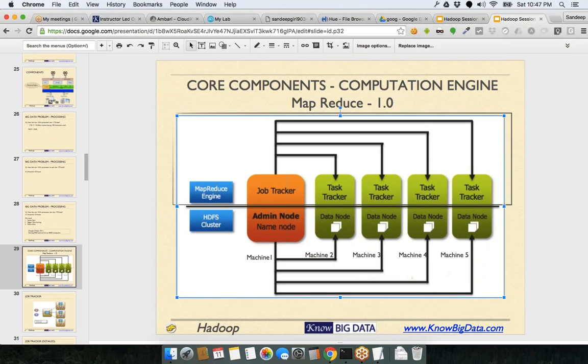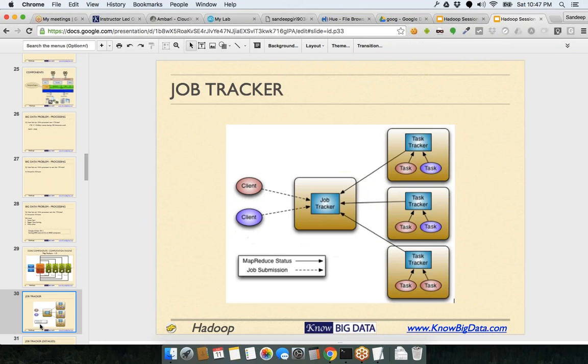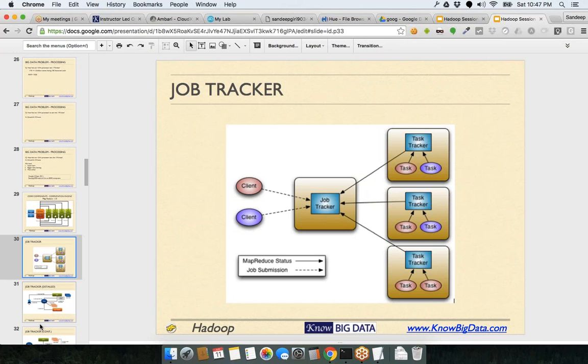So this was the first architecture. In the other way, you could look at it this way: the client talks to job tracker, job tracker assigns the work to task trackers, and task trackers execute many tasks in parallel and then give you back the results. So this was the classic architecture.